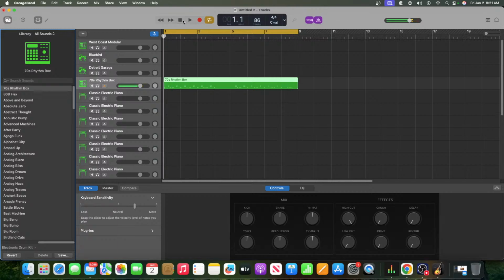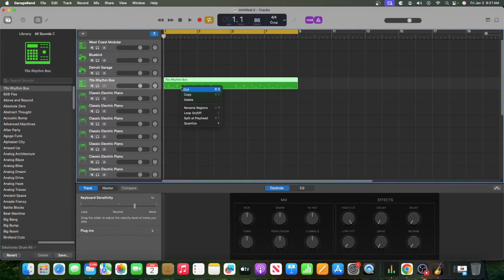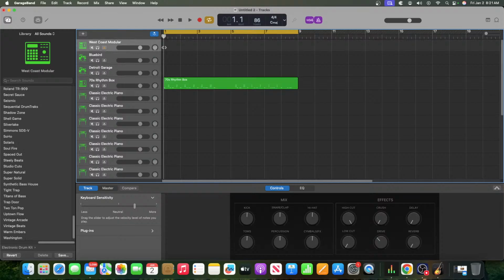Now, check this out, right? What I'm going to do is copy this and paste it on another track of these already assigned kits that I loaded, right? Because I'm always looking to give a different sound other than the basics, the root of what I use, you know what I mean?